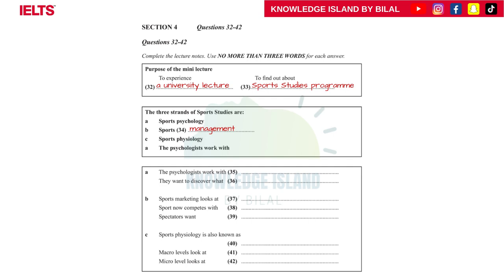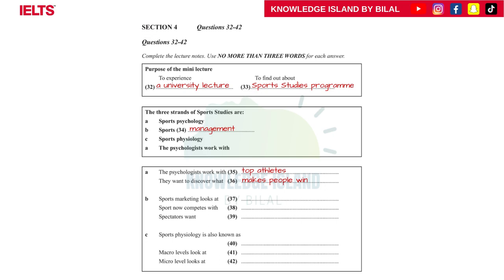Let's look first at psychology. Now, the people who study sports psych want to work with top athletes, and they're looking at what will take those athletes that 1% extra. What makes them win? When all other things are equal, physically all other things are equal, they want to know what are the mental factors involved. The sports psychologist works closely with the athlete through his or her training program and becomes an integral part of the team. In fact, you could say that they play just as important a role as the coach. So if you're interested in what makes people win, this could be the area for you.